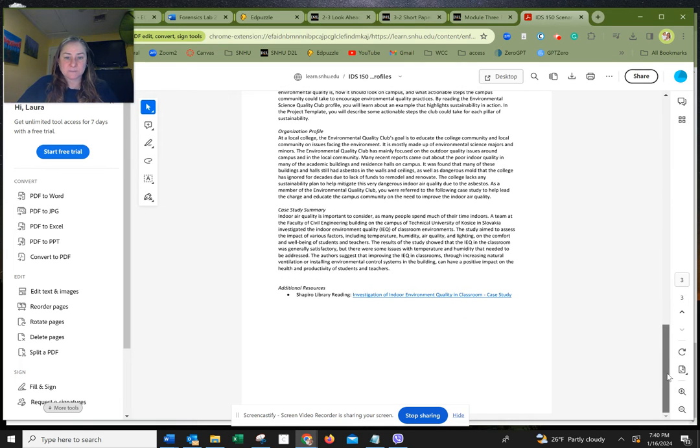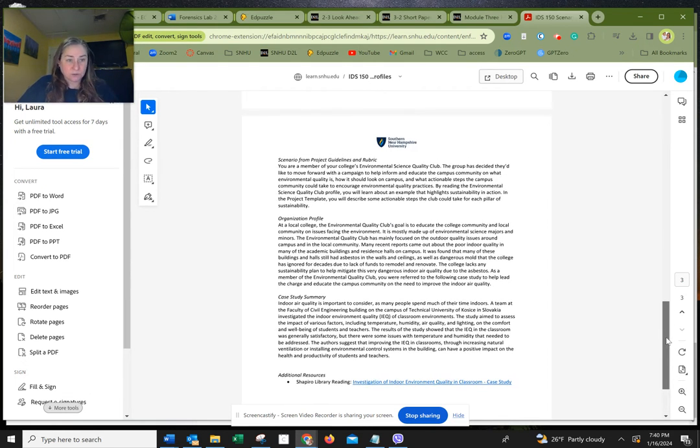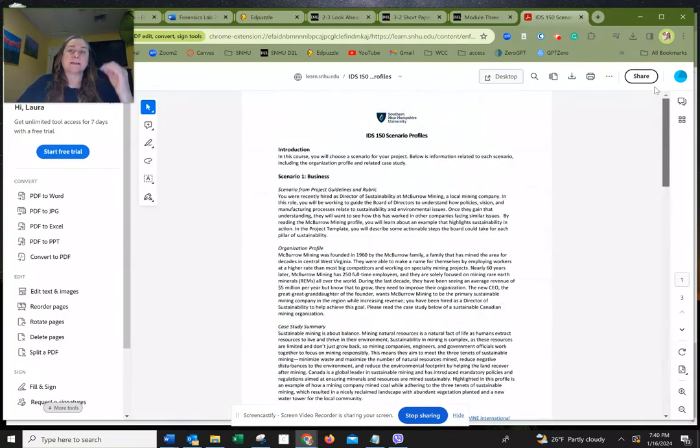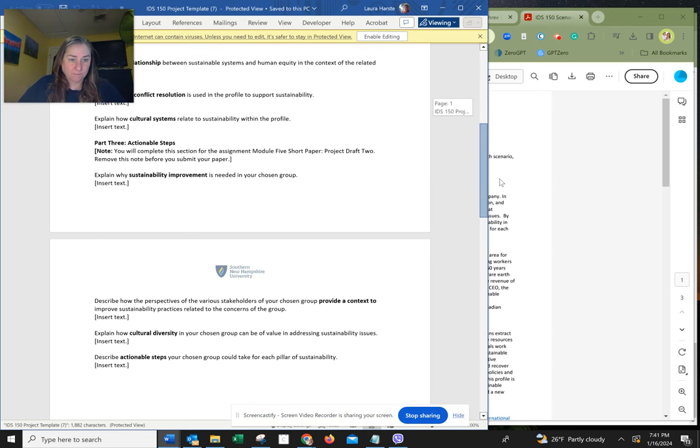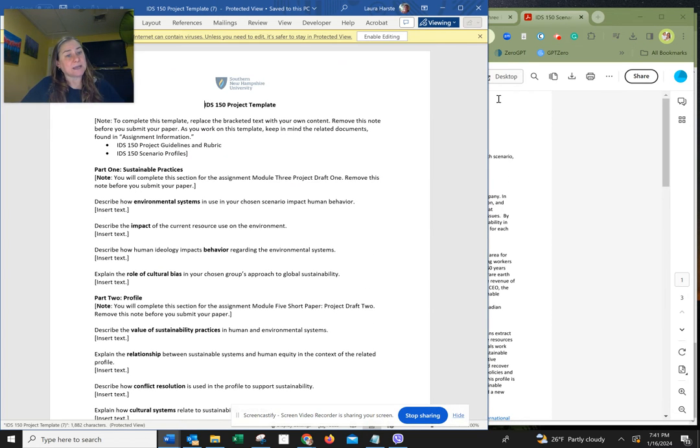Once you've read all these profiles and those additional resources, choose one profile and choose one additional resource. Then you can go back to that main document and start taking a look at how that applies to the questions that are asked right here. Again, for part 1, you're going to have to answer sustainable practices, these 4 questions. For your second draft, week 5, you're going to have to answer part 2 and part 3 for that rough draft. And then for your final project, you're going to be taking everything you wrote here and incorporating the comments that I've made in Gradebook in order to improve that and submit your final project with all of those answers.